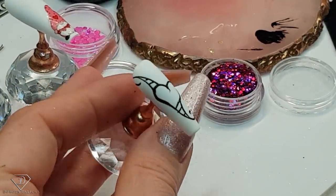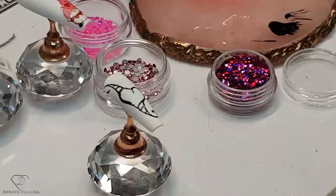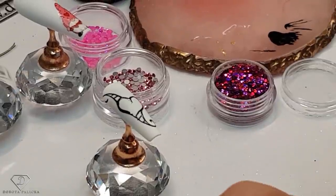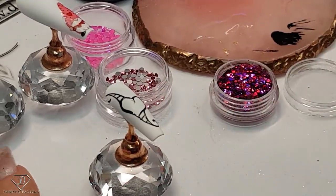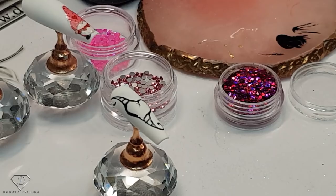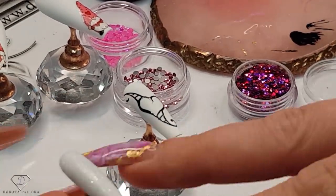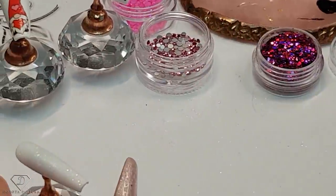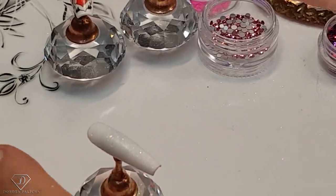And when we're using this gel, the curing time is really important. So what I need to do is cure it for 60 seconds on the low settings. Okay, 60 seconds on the low settings. Got one tip, and the second tip. And let's cure it. The pinky is ready.